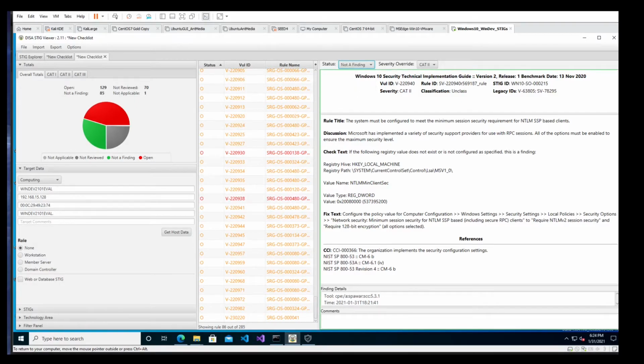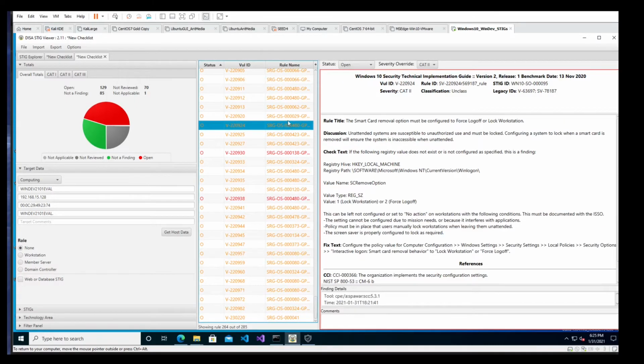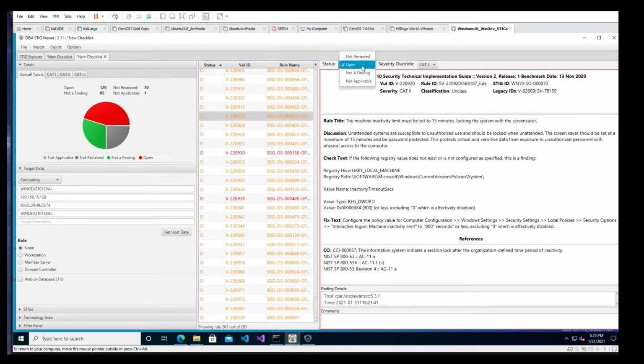And now I'm going to show you how you can just make that not a finding. Sometimes you'll go in and check settings, and for whatever reason the SCAP check failed, but the setting is correct on manual verification. So you'd select that as not a finding, or you might have some other compensating control, and you can put that in the comments there. And another good reason to go into Unlocker later and make some custom SCAP benchmarks for your environment if you have a consistent variation on all your systems.